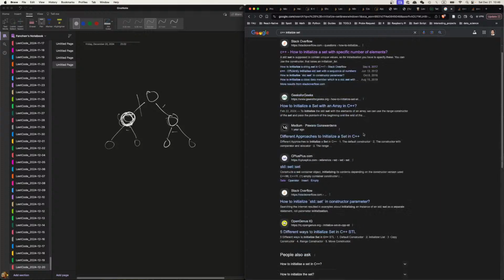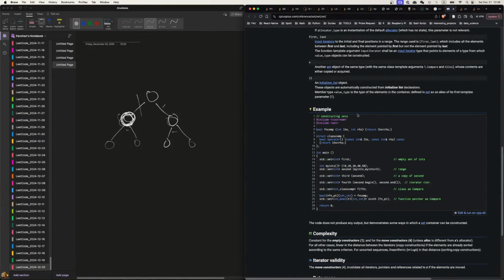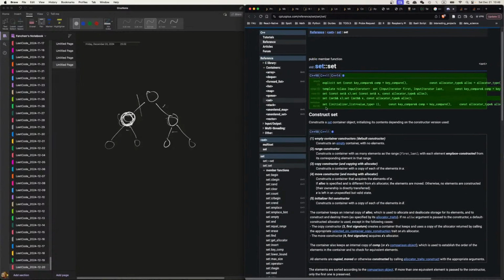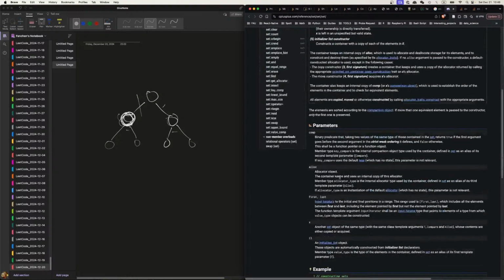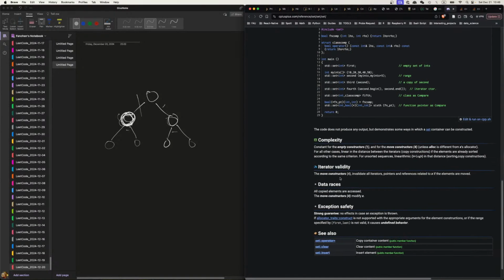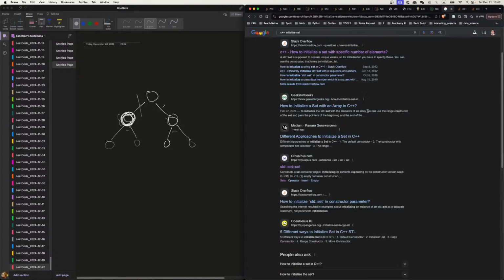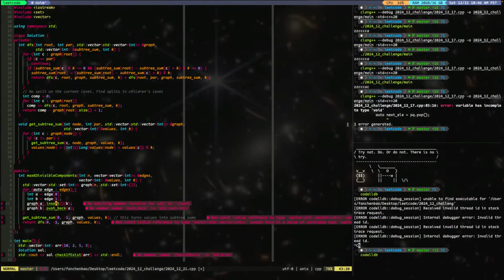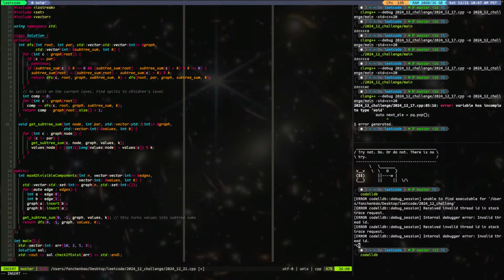Alright, I need to see. Set. I'm telling you, I can never really understand this. What the hell? Oh, see also insert element. A set. Insert. Yes, it's insert. So we'll do insert here. Okay, insert. The signatures are wrong, but that's fine. This will be set, and then this will be a set.